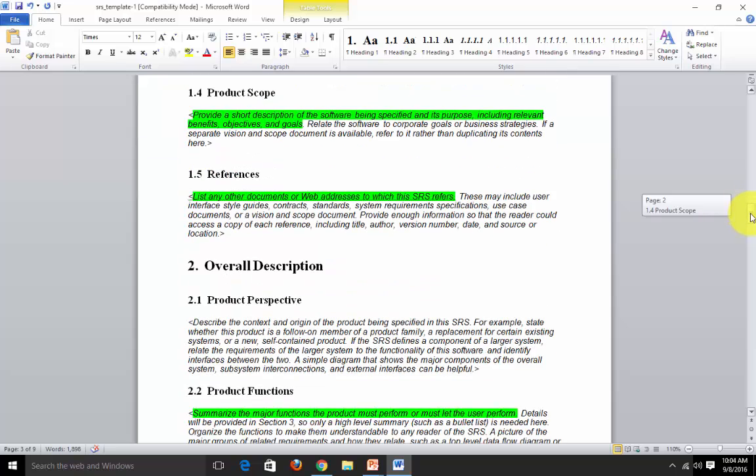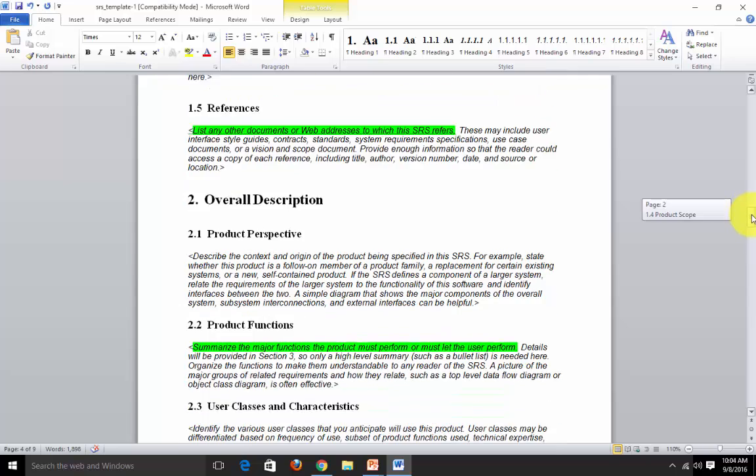Now it is also important to write down the references section in your SRS. So what is the references section? While preparing the SRS, you would have referred to a lot of documents, textbooks, technical journals and also the internet. Whatever references you have seen and used in developing the SRS have to be captured and mentioned under the references section.